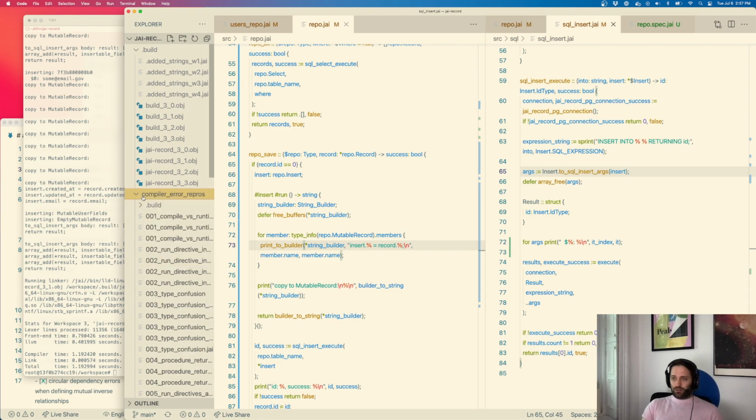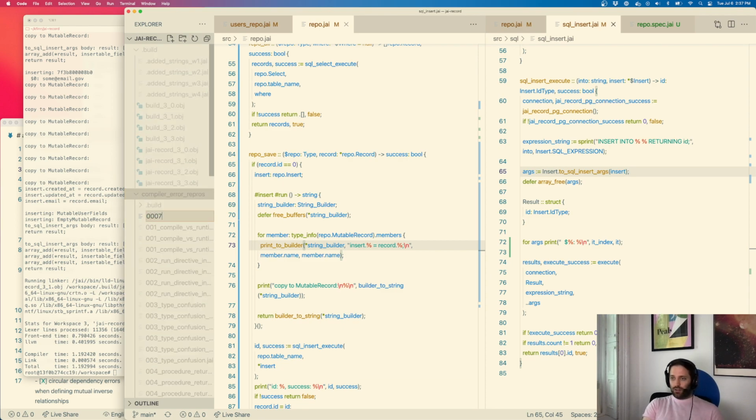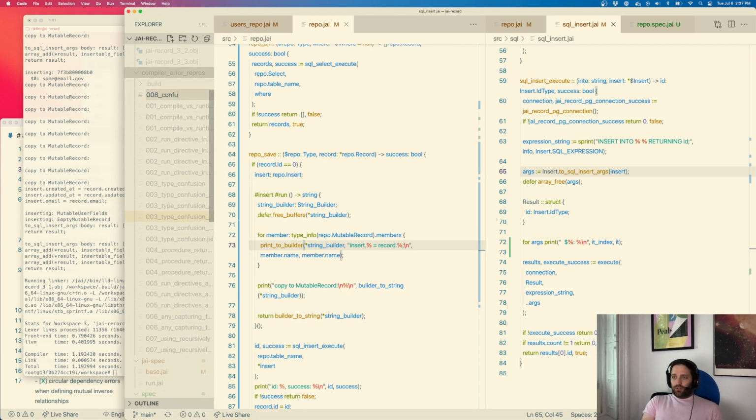Alright, there's a new thing I want to throw in here. It's 0, 8 now, yeah? 0, 8. Confusing, almost compatible pointer types.